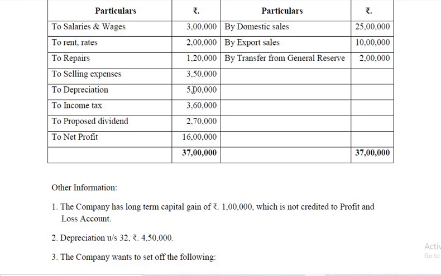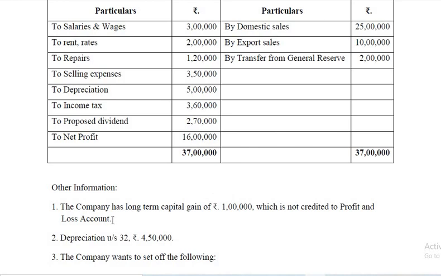Now you may wonder why the same amount is added once and why the same amount is deducted once again. The reason is if there is depreciation on revaluation of assets, then that is not to be deducted. So only normal depreciation should be deducted. But here you do not have additional information. Therefore, the same amount is added and the same amount is deducted.